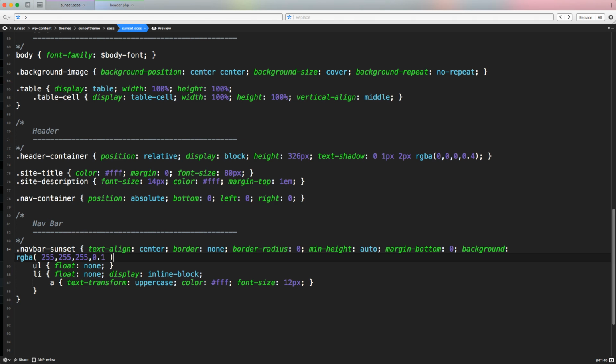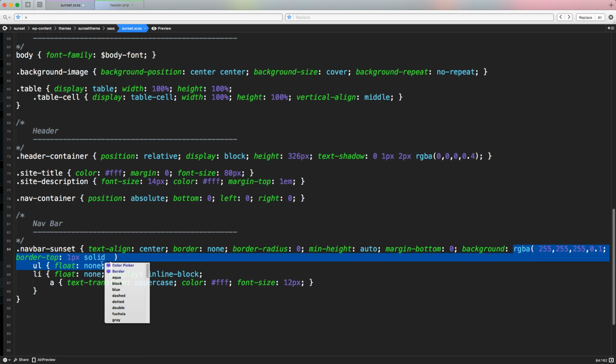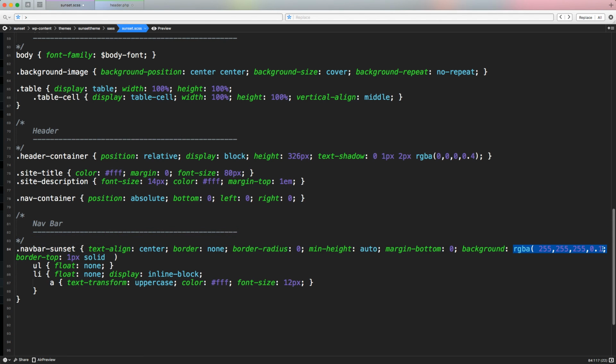Let's save it, and now we can put a semicolon and then border-top 1 pixel solid, and also here we can copy and paste the RGBA value that we specified here. Maybe if we put, yes, this one is way better.